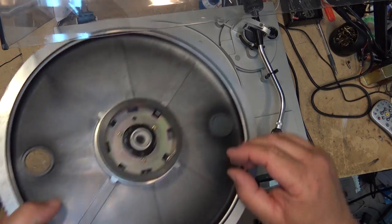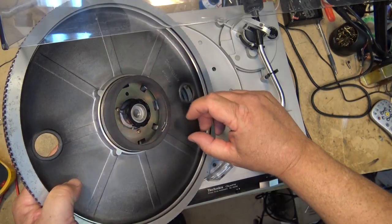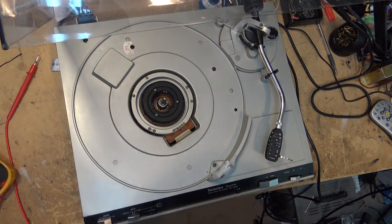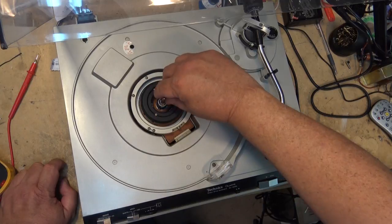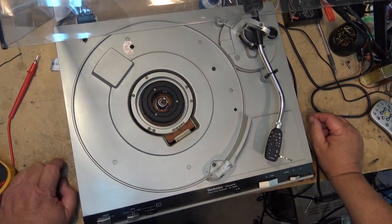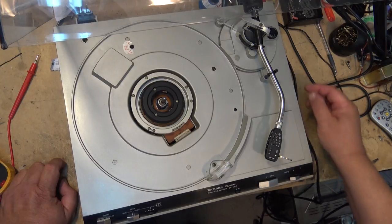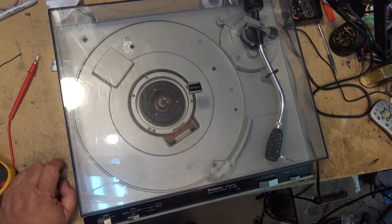Oh yeah, this will. Okay, this component here will stick to it, you see. So you've got to be careful when you're working on one of these that you protect the magnet from picking up anything that could get stuck to it and cause damage. There's a spindle on this one, and I'm going to turn this thing over, and we'll get into the bottom of this and take a look at the dampening and the muting circuit.